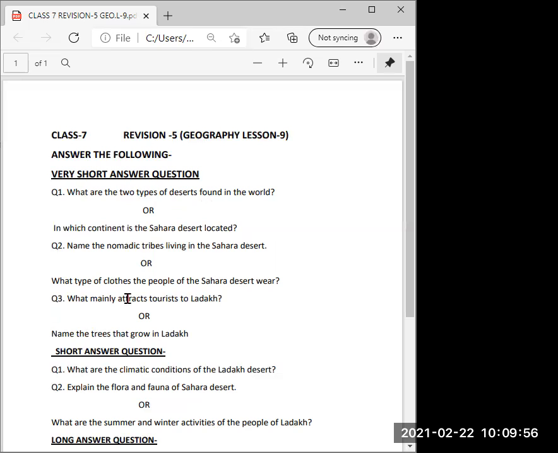Wait a second, beta. Now you are asking about art integrated activity, na? In art integrated activity, you have to submit the art integrated activity to your class teacher. So you have to write down the name of your class teacher there. Your class teacher, Purnima ma'am. So you will write down the name of your Purnima ma'am. Clear? For art integrated activity, I am talking about. मैम ग्राफिकल रिप्रेजेंटेशन में क्या करना है?